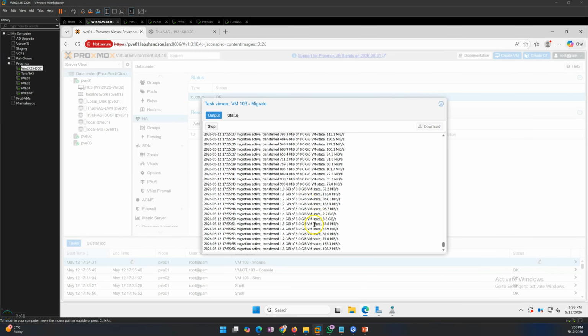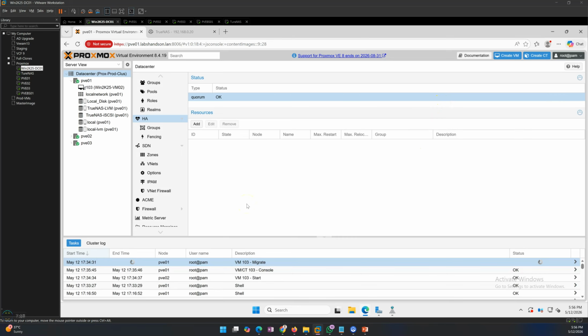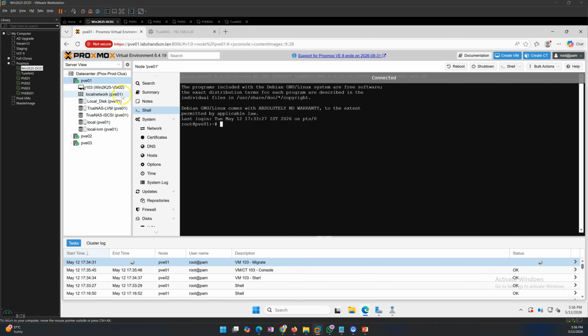So let's wait for this also. Once this migration is finished, we will enable HA on this virtual machine. This is very important: you need to make sure your virtual machine is sitting on the shared storage if you want to enable HA for that particular virtual machine.